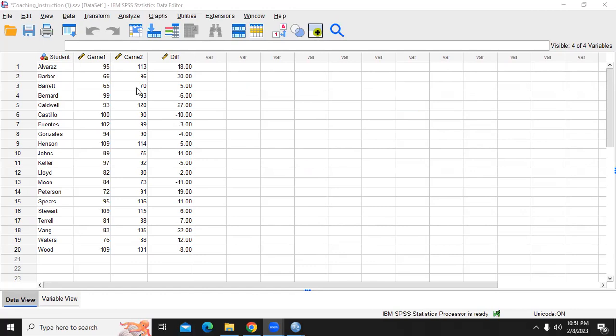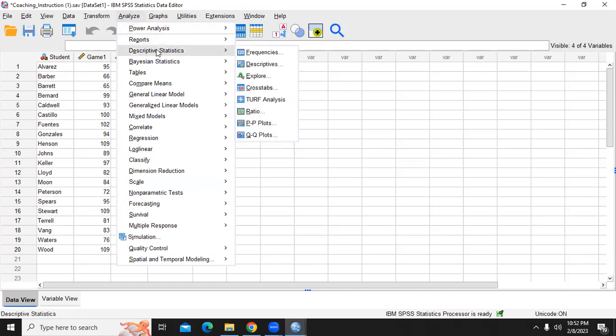So what we have here is the data from the beginning of our test. What we want to do is to see if this has a normal distribution or not. So what we need to do is analyze our statistics. We're going to go to Analyze, Descriptive Statistics, and down to Explore.